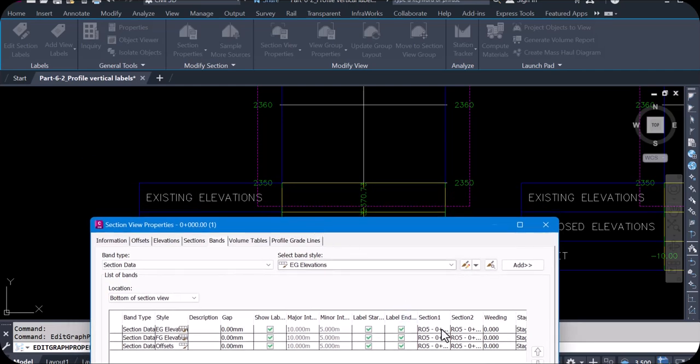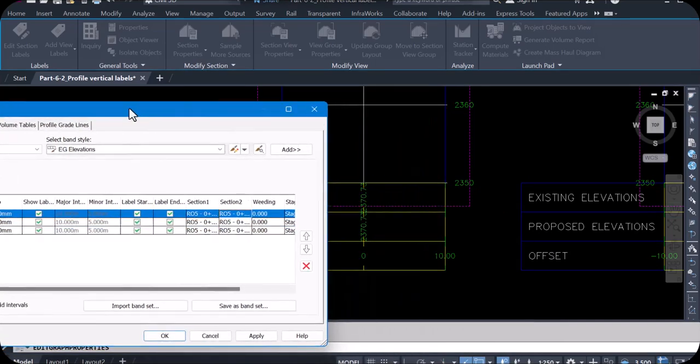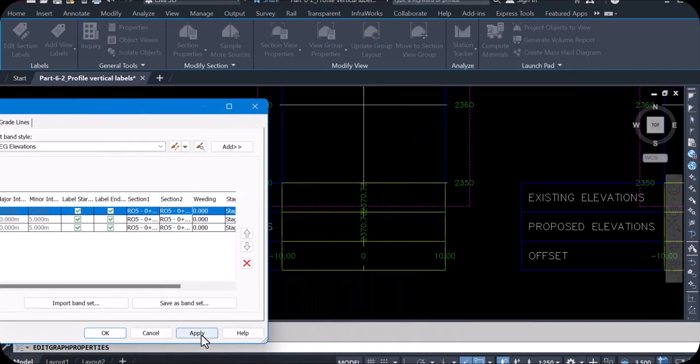Okay, then just click here and click again once here. See here, this is our surface, the corridor surface. So here you select our existing ground surface, because this is the existing ground surface. And for the second one, here also you have to select the existing ground level. Okay, I selected it. Then go to this side so we can see here. Then apply here. You see the label appeared here.